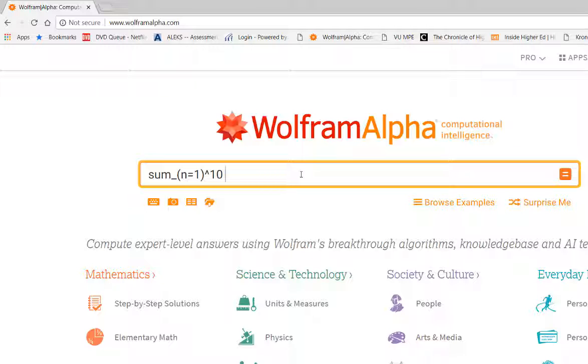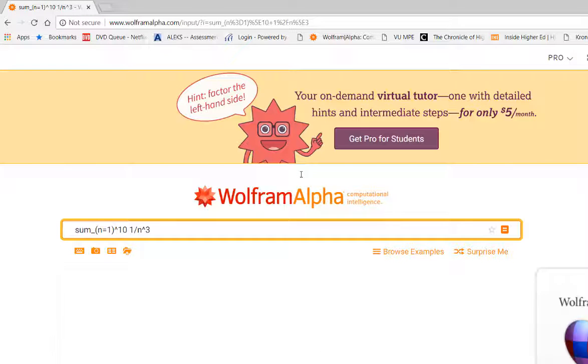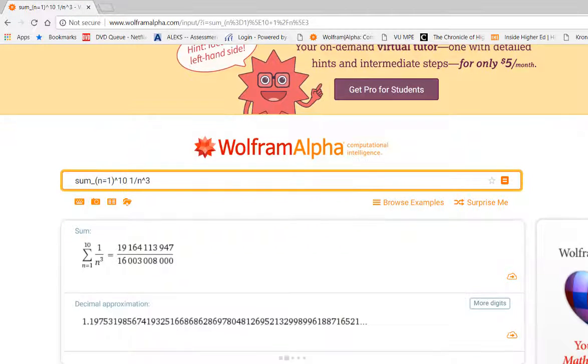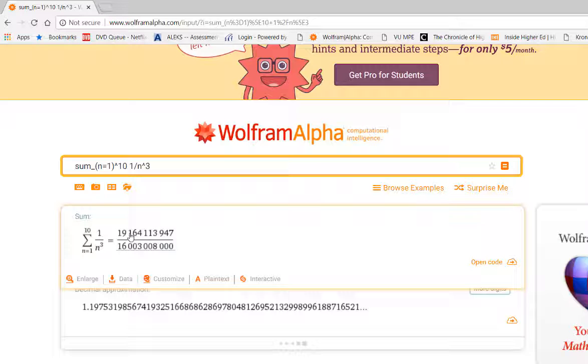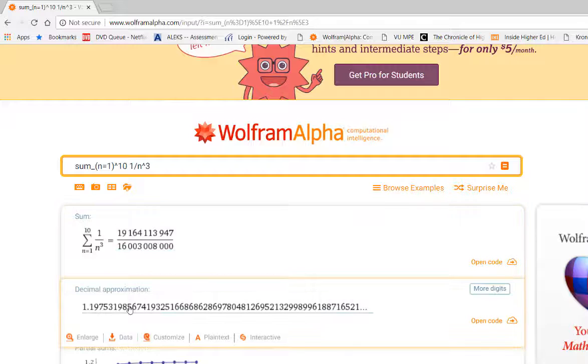to do a sum from, the underscore means, hey, this would go under the summation sign, right? A sum from n equals 1 to 10. So the n equals 1 would go below the summation, the 10 would go above, and the recipe is 1 over n cubed. And it's as simple as that. Wolfram Alpha will echo the result. Well, here is a really exact fractional version of that result, which is totally meaningless for us. And then here is the decimal approximation right there. And so when we get back to the paper version for this problem, that result will be in place.